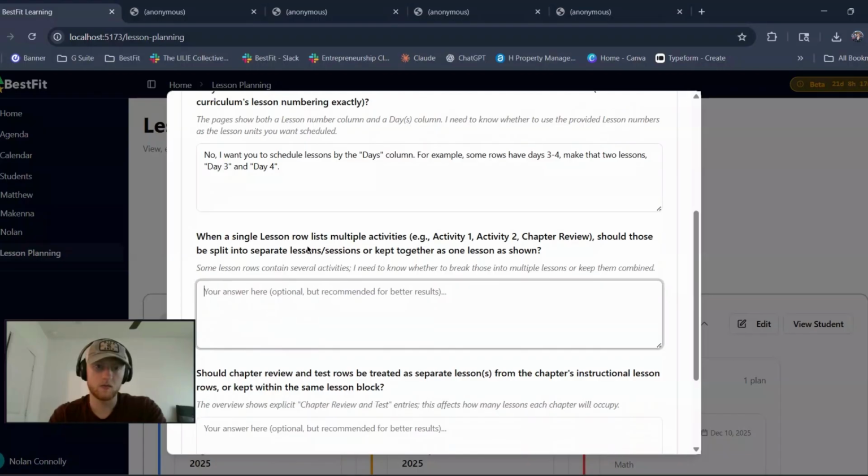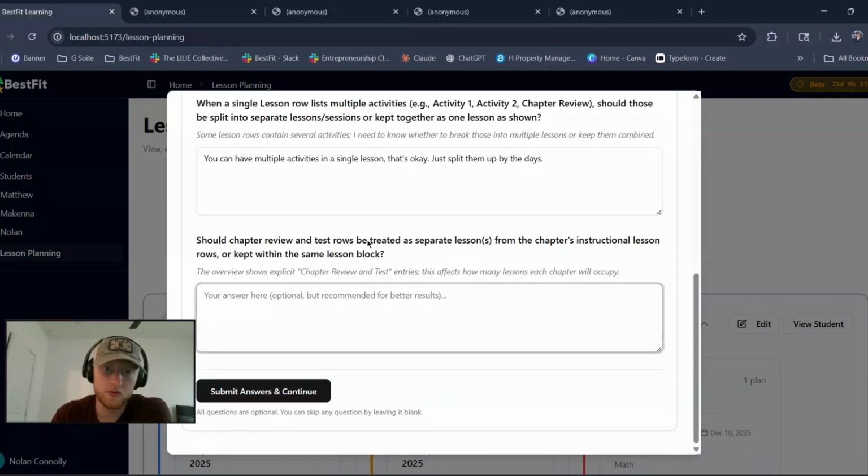And then when a single lesson row lists multiple activities, for example, activity 1, activity 2, a chapter review, should those be split into separate lessons or kept together? You can have multiple activities in a single lesson. That's okay. Just split them up by the days.